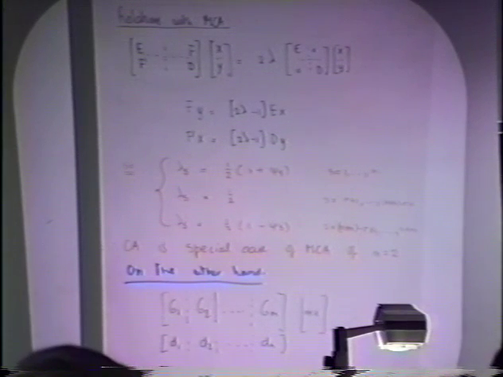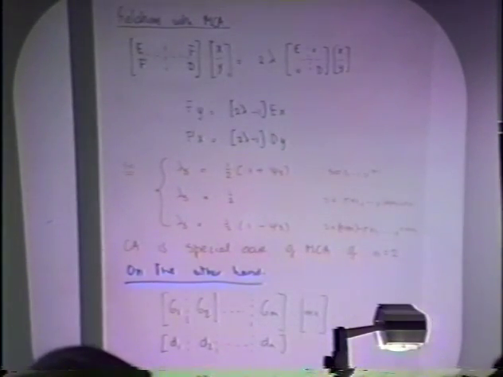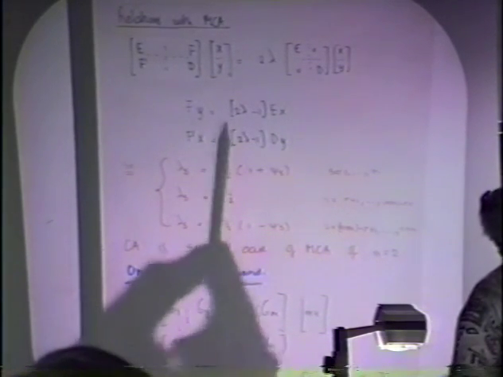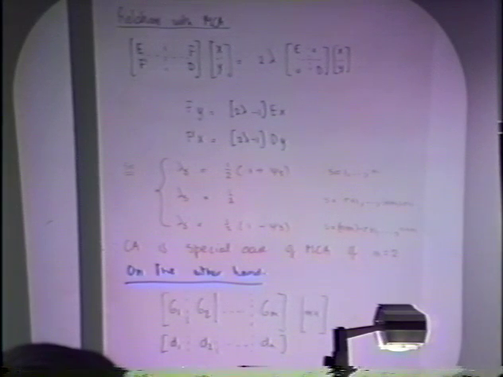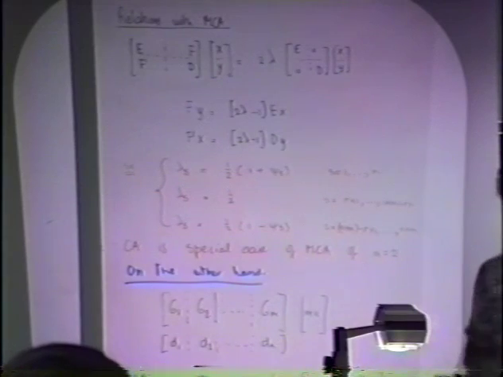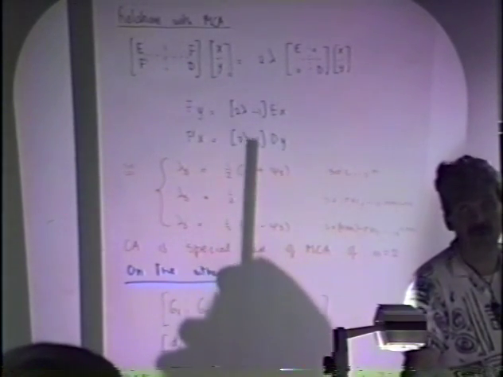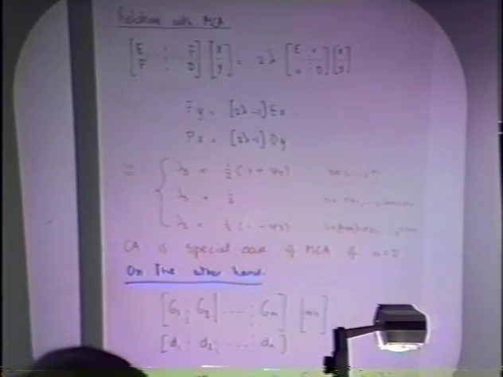Now, the eigenequation for multiple correspondence analysis, which is written on top here, can be simplified directly to this singular value equation for ordinary correspondence analysis. That's very simple to do. So it shows that there's a very simple relation between the two techniques, and that the relation between the singular values of correspondence analysis that we talked about and the eigenvalues of multiple correspondence analysis is given by this relation in brackets here. It's a linear relationship.